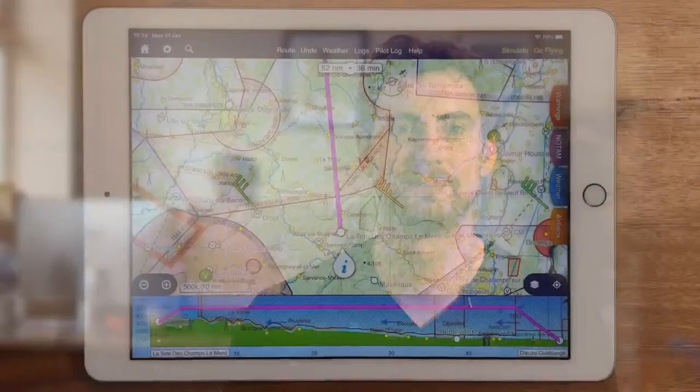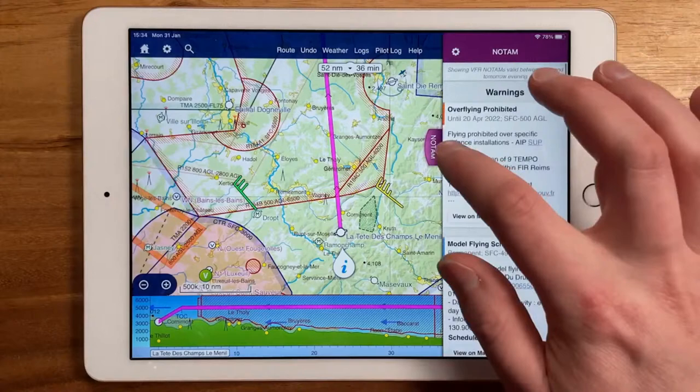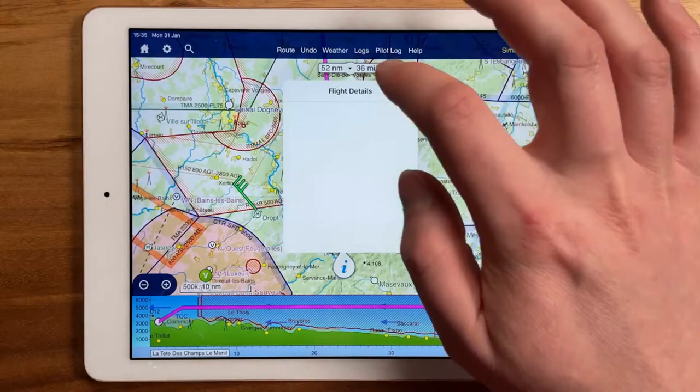Hi, I'm Tim from Sky Demon. Welcome to today's top tip. When you plan a flight in Sky Demon, you don't have to tell us a takeoff time, but if you do, it can help. Here's a flight I've planned in France. There are quite a few NOTAM for it. And this restricted area here is clearly an obstruction to our flight.